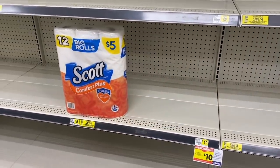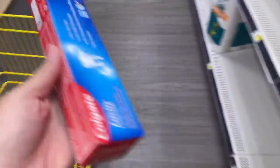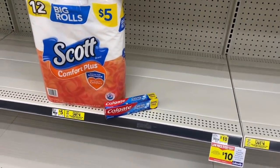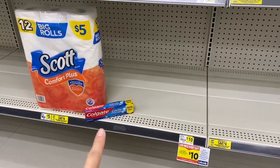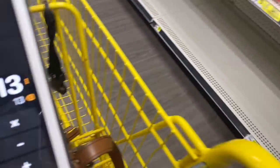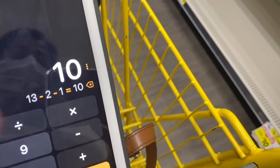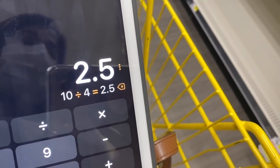If you find the toothpaste I showed you, do your purchase like this: four Scott toilet papers plus one toothpaste. Four Scotts come to $12, toothpaste is $1 — total $13. Apply the $2 coupon and the $1 coupon: total drops to $10 for five products. Dividing only across the four toilet papers, each comes out to $2.50, with the toothpaste completely for free.